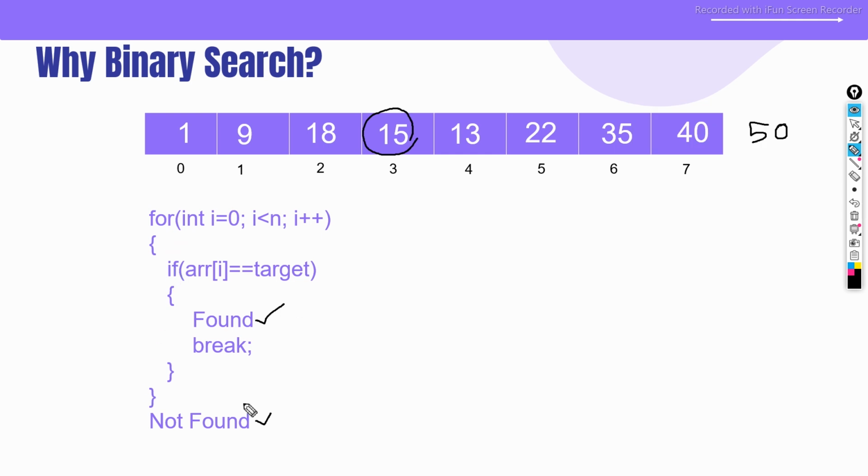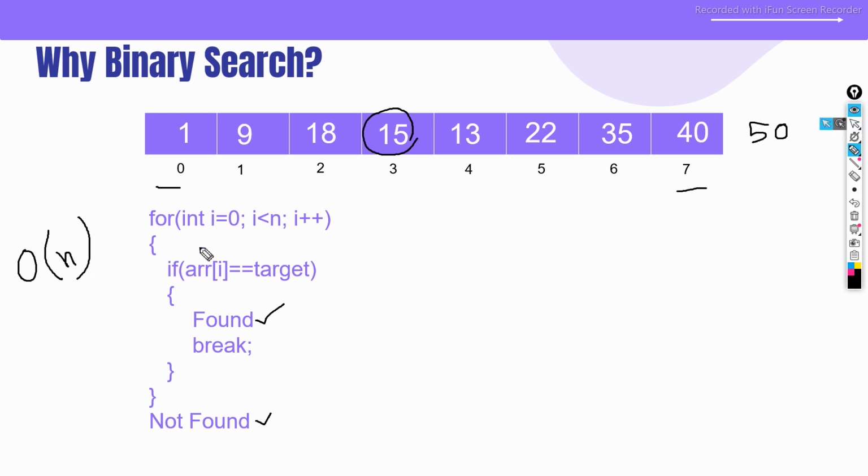So in this technique we have to use a loop from 0th position to n position. The time complexity for the worst case is O of n, because when the element is not in the array we have to search from the 0th position to the last position to check whether it is in the array or not. So here the time complexity becomes O of n.